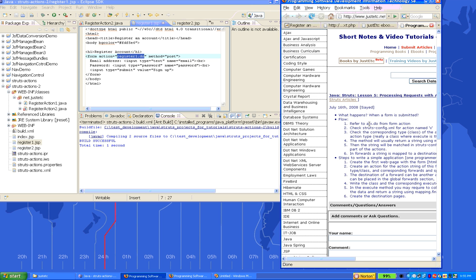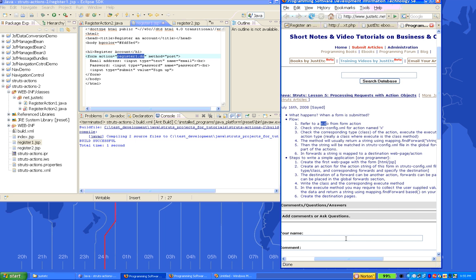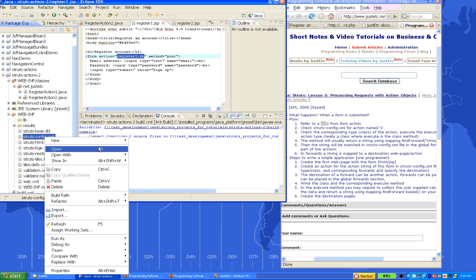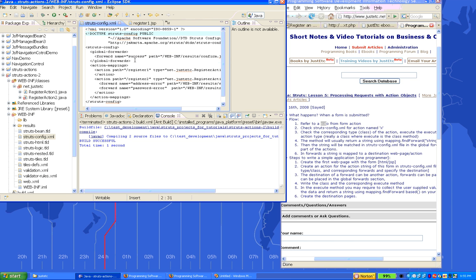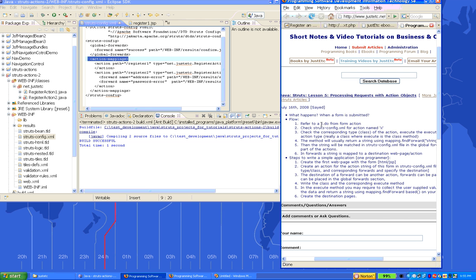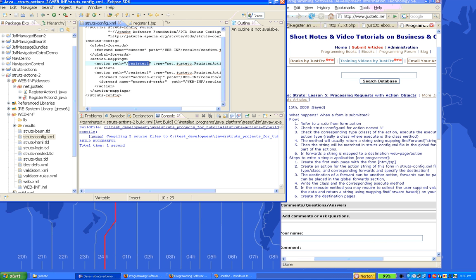after that, this .do is searched in the struts-config.xml file for an action named X. If you see here in WEB-INF struts-config, in the action mappings you will see something like x.do, which in our case is register 1.do.